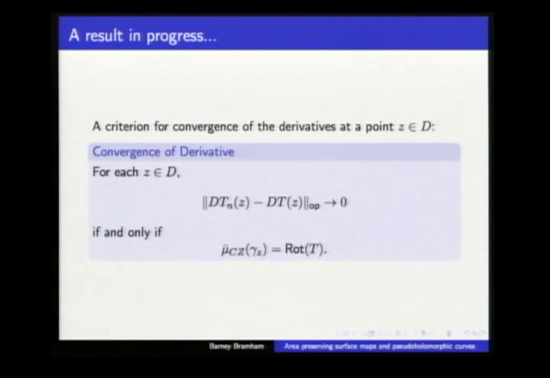Yes? Gamma is supposed to be the orbit here starting at a point z. Yes, I haven't explained what this means at all. That makes it look like an orbit. Of course, at the moment, this is a discrete system. Ultimately, I'm looking at this as a suspension of this, and then it's a bit easier to talk about the Conley-Zehnder index. But basically, the mean Conley-Zehnder index of the point starting with initial condition z, if you can make sense of that.